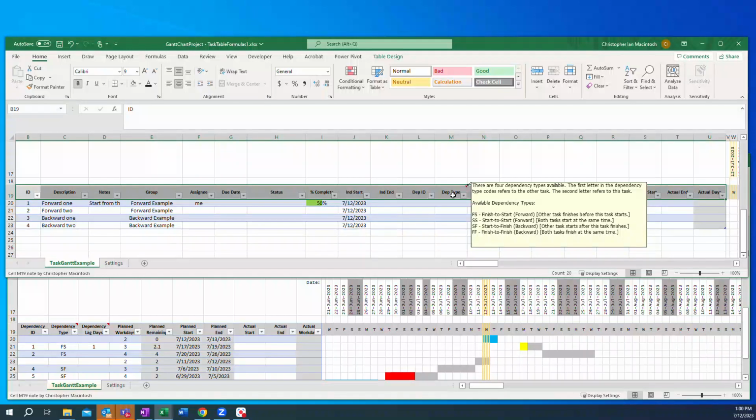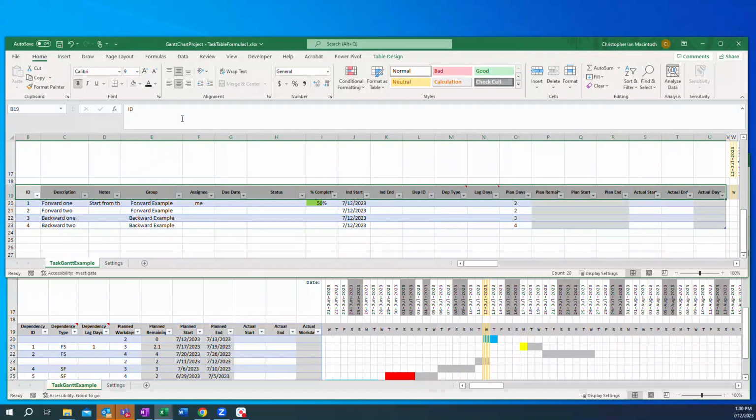I like it darker instead of lighter. I just went up here and selected the font color and hit automatic, and that switched it back for me.